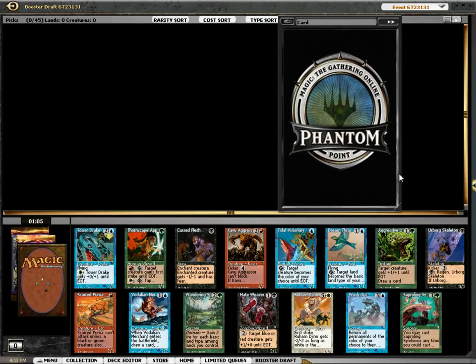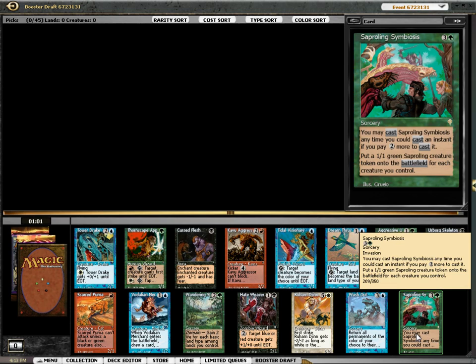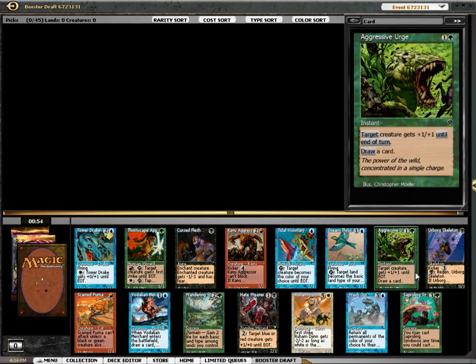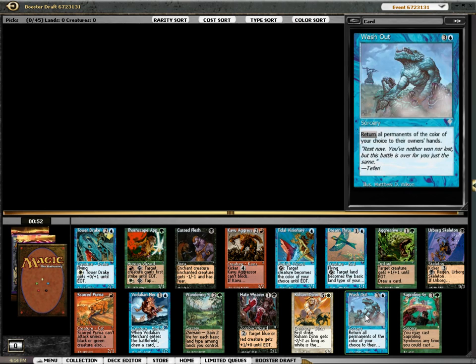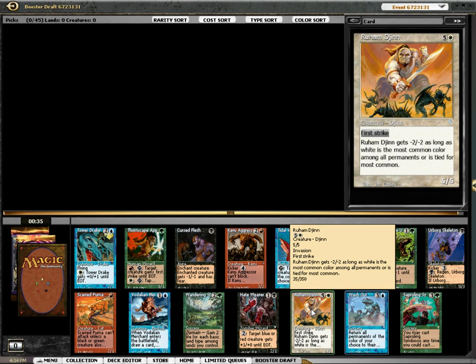Oh, it's beginning. All right. So, what the heck? Saproling Symbiosis is our rare. I don't know what I'm supposed to think about this. Washout, that's a hell of a card. Oh, good lord. Choose a color, get rid of all of those colors. Oh no! Jeez.